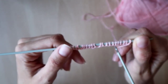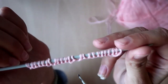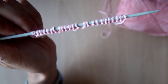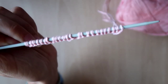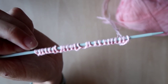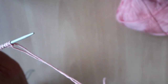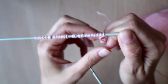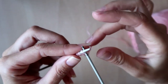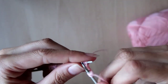So basically we have to cast on. Now we have cast on our 7 centimeters of stitches, which for me is 24. I explained how to do this on my previous video on how to calculate how many stitches is equivalent to how many centimeters for each person's wool and needle size. And now I'm going to knit 4 rows before opening buttonholes on the 5th. So the first stitch, we knit it on the first row, and then as of then I just slip it. So knit like so. 1, 2, 3.